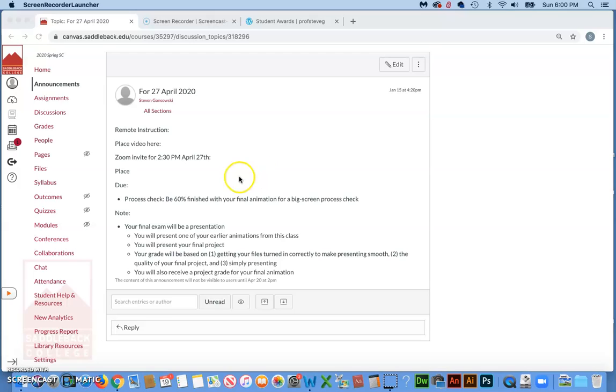But if you get to a final where you've just totally ignored all the advice that's been given and just stuck with what you had, that's obviously just not acceptable for a college class, and that will affect your grade on both the final presentation and the final project under the project grade category.